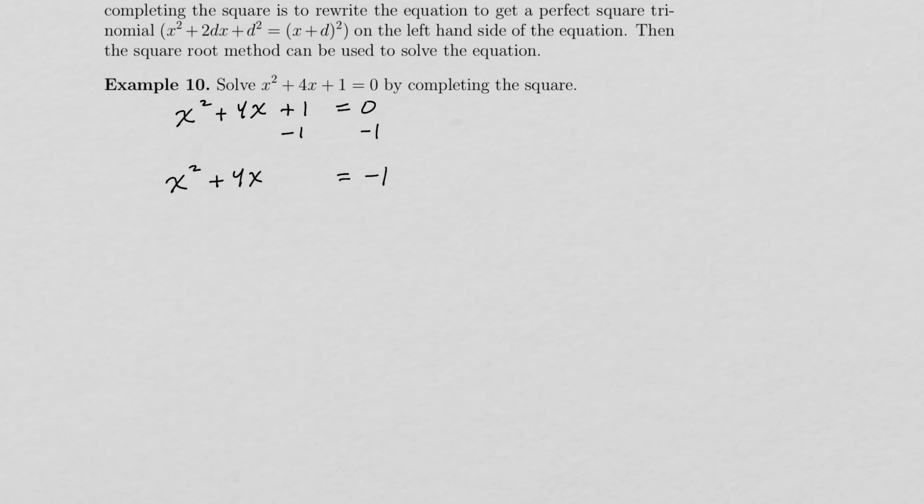Now, what we want to do is try and rewrite the left-hand side so we end up with what's called a perfect square trinomial, right? It's going to be 3 terms that's going to end up being a perfect square. Sometimes you could write it like this. We're going to end up with something like x squared plus 2dx plus d squared, and that's the same as x plus d squared. Remember we talked about a perfect square trinomial as one of the special factors, right? So that's our goal, to end up with a perfect square trinomial.